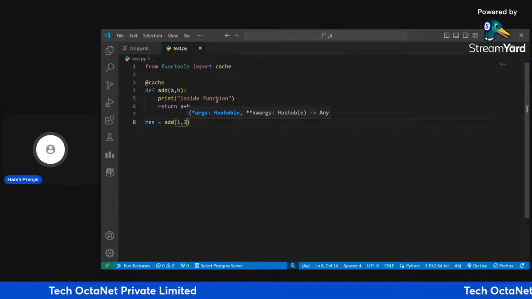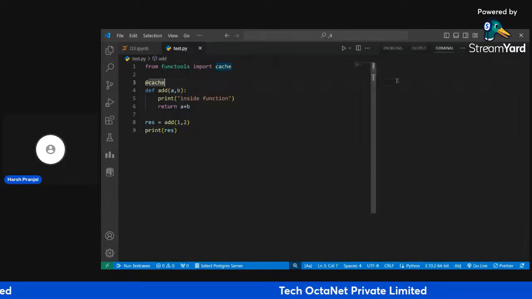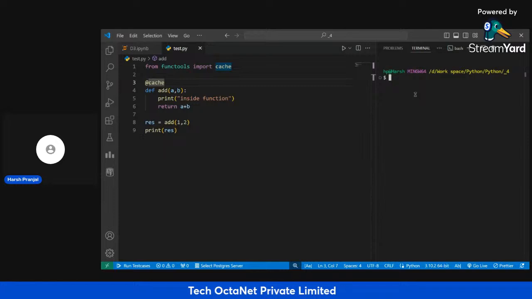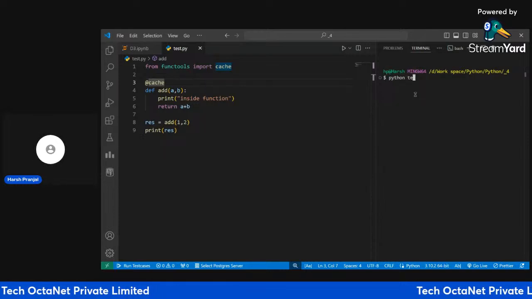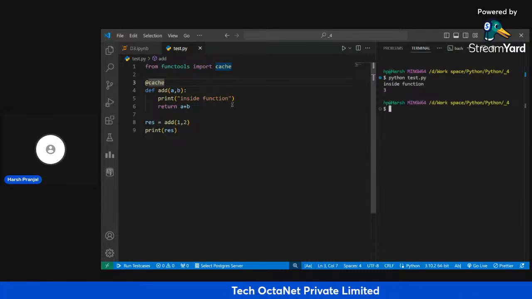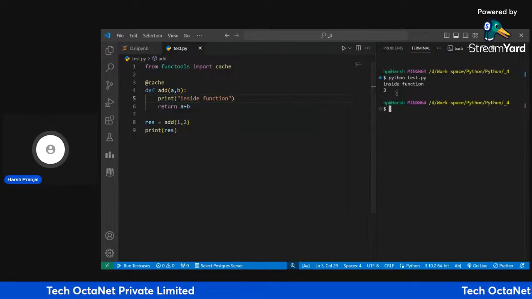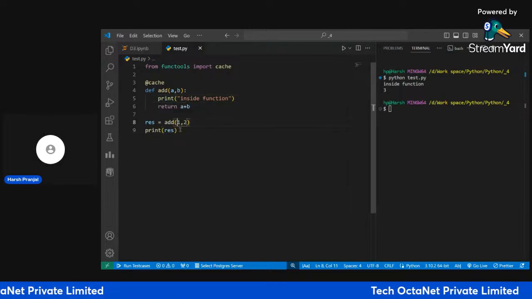Let's call add with 1 and 2 and print the result. If I run python test.py, the first line of the function prints "inside function", and after that it returns the value, which is printed.